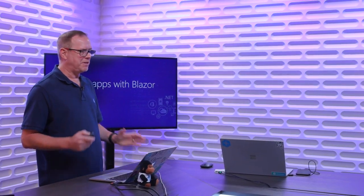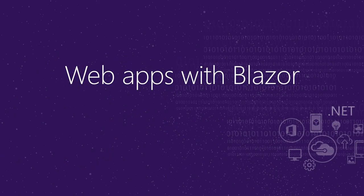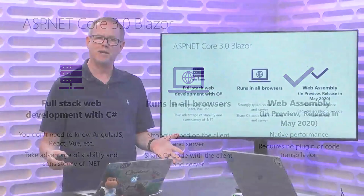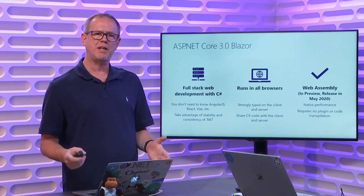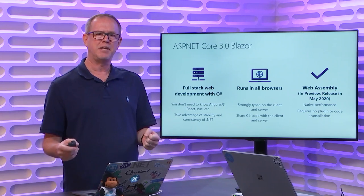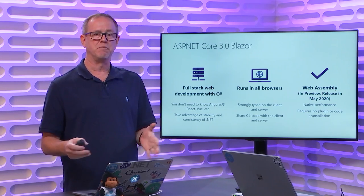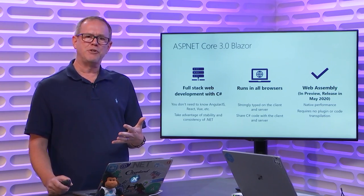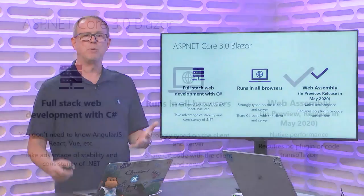And what we're going to talk about next is building web applications with Blazor. So the way I like to think of this is if you're building web applications, we've had awesome web frameworks in .NET for many, many years. But the web has transitioned to this new place where all apps are SPA. And so what if we could just take the technology we already have today and say, you build any brand new ASP.NET Core Blazor application. It looks like Razor. Blazor Razor. And those applications just become SPAs by default. That's what Blazor is all about.